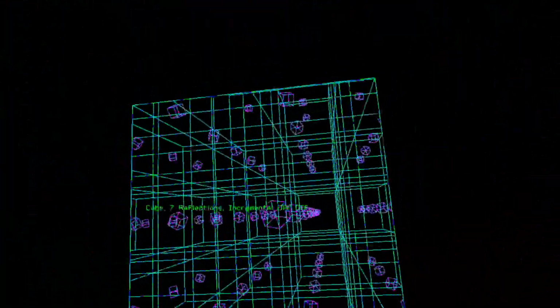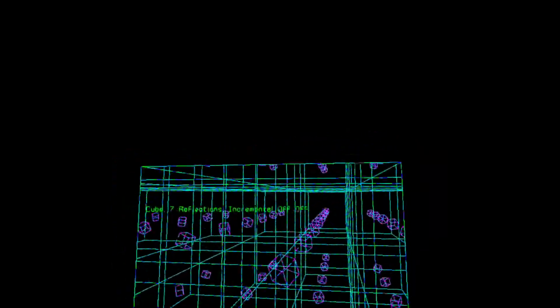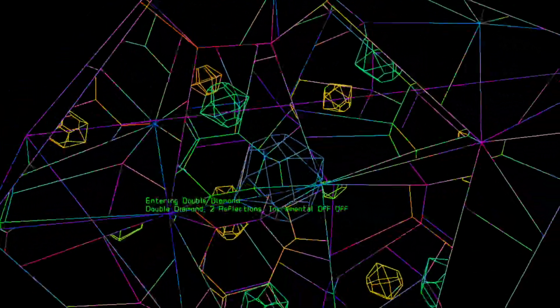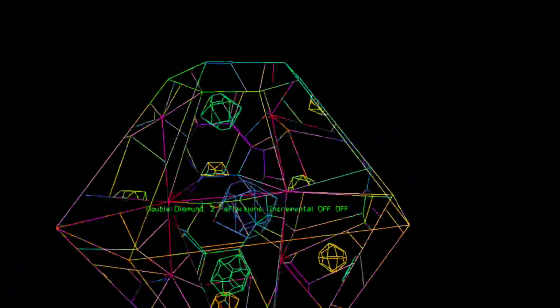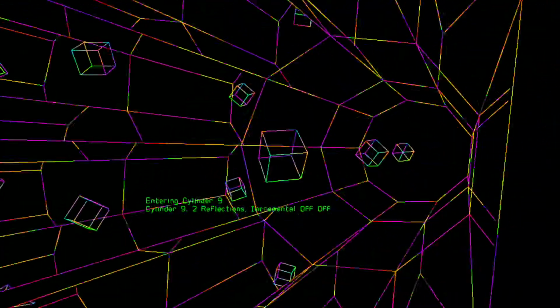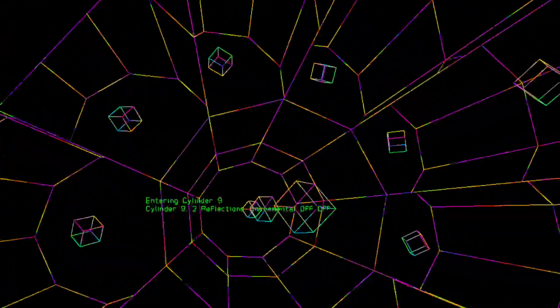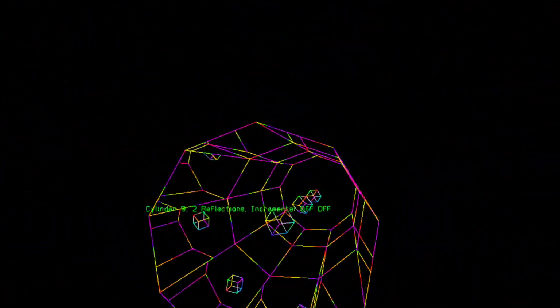Okay, I was going to tell you about the shortcut. Instead of going back to the world gallery, we're now just going to jump to the next mirror ball. This is a double diamond. This one I call cylinder 9.